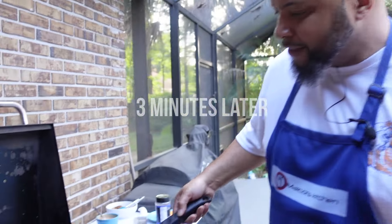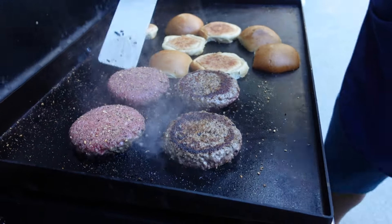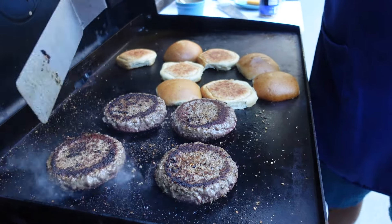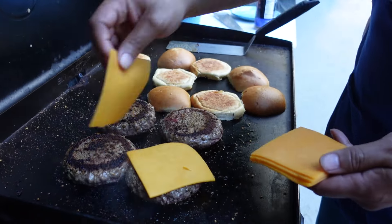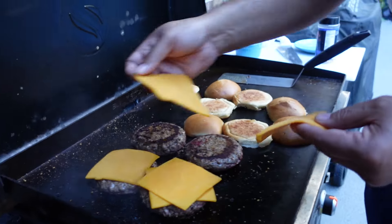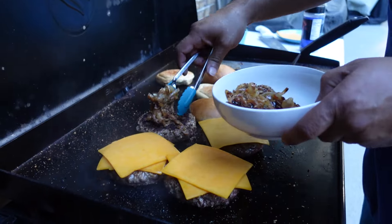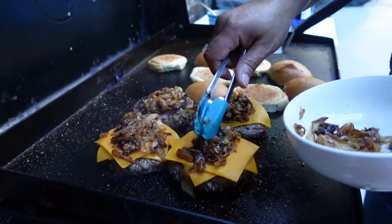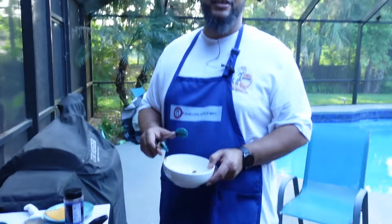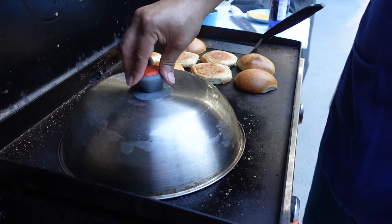About two or three minutes have passed — let's check on them. Yeah, good. Now we go to our next step, which is some cheese. If someone doesn't like cheese on their burger, no cheese for them, but they will definitely get some caramelized onions. I'm realizing it like always happens — I should make more onions. Now I'm going to cover these up and let them go for about three or four minutes, and then we're done with the first grill. Remember I said twice grilled — that's the first grill.